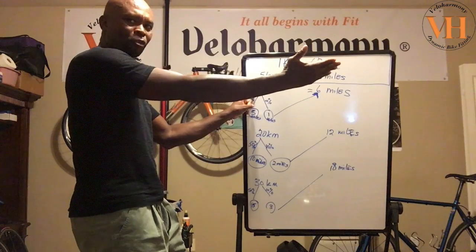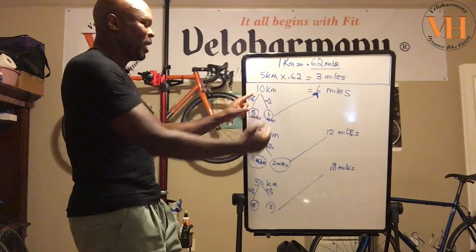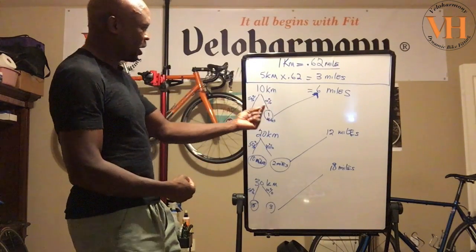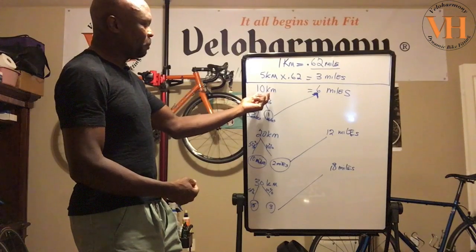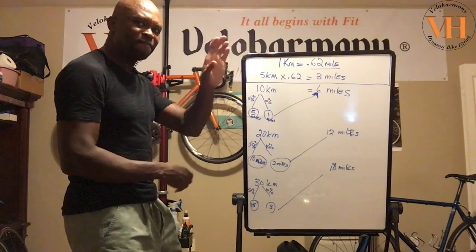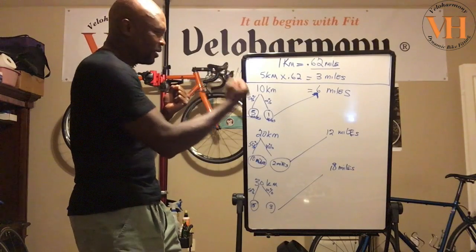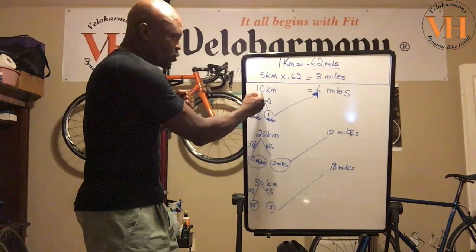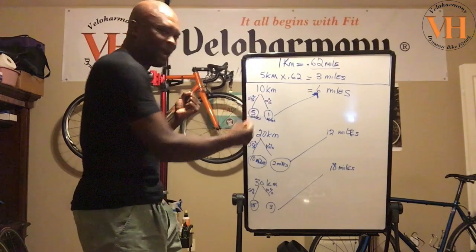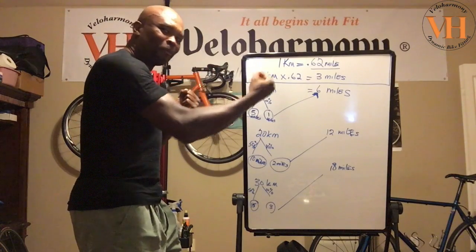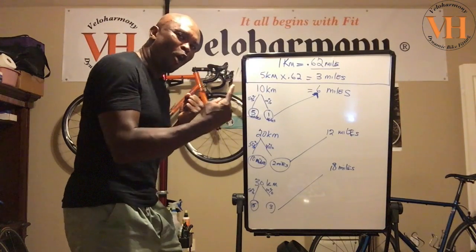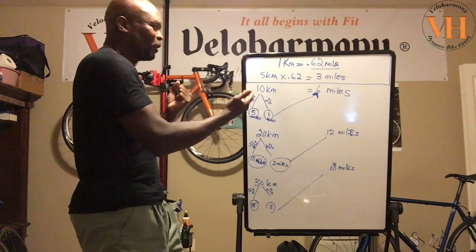So if you're watching the screen and you're watching us ride and you see, oh, we're doing 10 kilometers an hour, you're going to say, okay, 50% of 10 is 5 miles an hour. I got that piece, but I need the other 10%. What is 10% of this? It's 1, because you move the decimal place back 1 place. So 10% of the number is always the number itself for the most part.